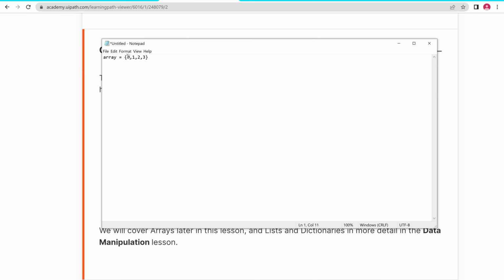So the position of this first value is called the index. So this is the 0th position, first position, second position and third position. Similarly in list also.